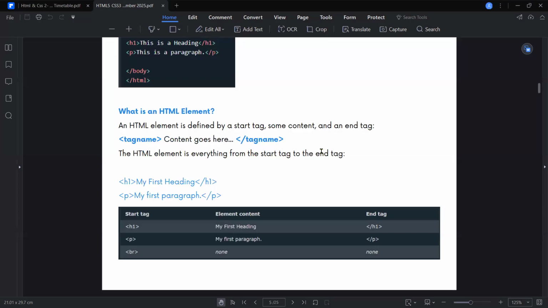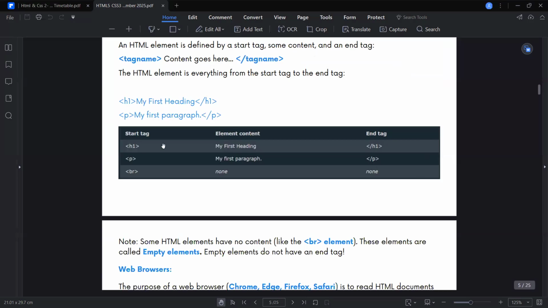You understand? So the best practice is always to give the opening and closing tags like this and just type whatever you want to be inside. Even when you are using a professional editor, immediately you type the opening tag, it will give you the closing tag automatically. You understand? So this is how it looks like. You see this. These two are the things that were in the body, the H1 and paragraph.